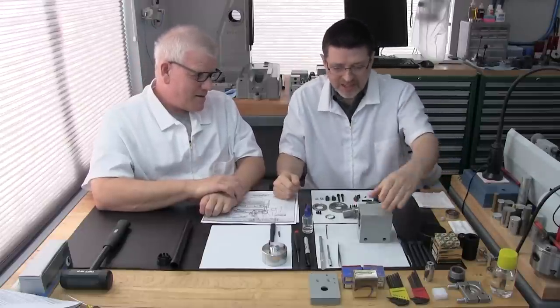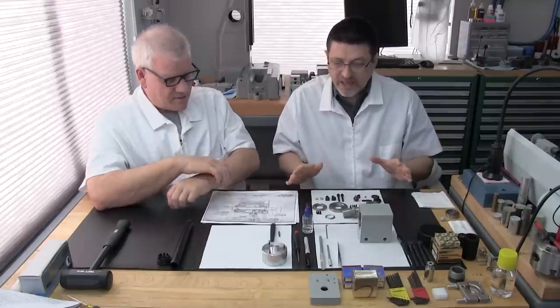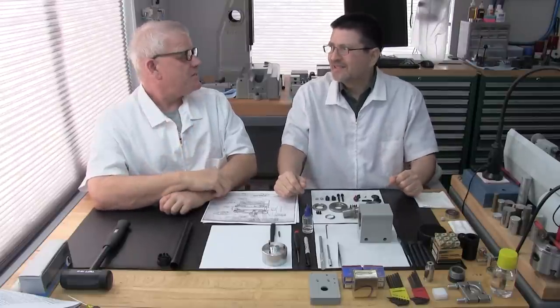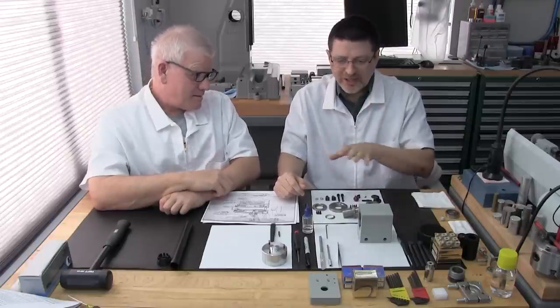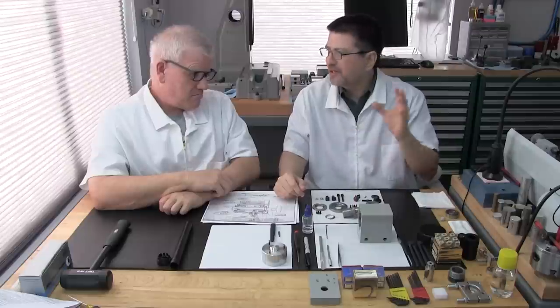So I think we're ready. Let's go over all the parts. The reason why this section's so important is it's more important than we lead on about, and we've made these errors ourselves. This isn't something new to you; this is something that's happened to us. It's so easy to take a quick look at all your parts and think, oh, we're ready to go, it's all there.